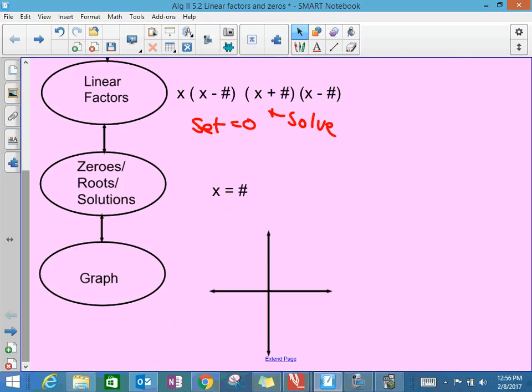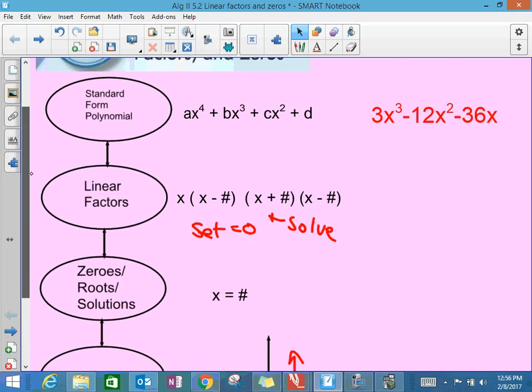And then we're not going to graph in this section or this chapter, but if we wanted to, then even when we find out what x equals, we could put those on the graph, and they become x-intercepts. Okay, so everything we learned about this with quadratics still applies for higher ones like cubics, quartics, etc.